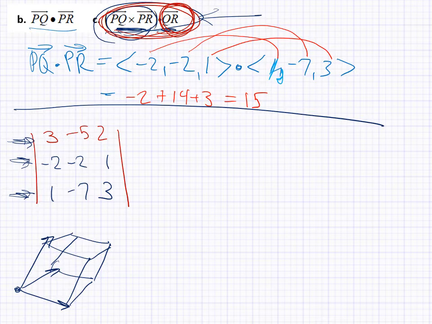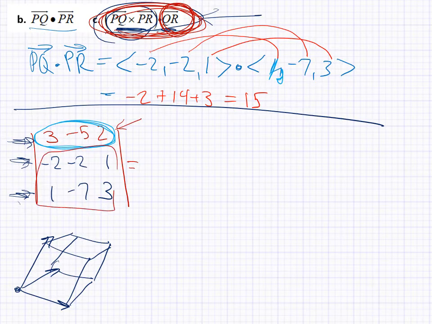So if we're going to ignore the sign, then it doesn't matter what order we put these rows in, in which case you would probably want to put the vector that has the most zeros in this top row to make your computation easier. But if you didn't do that, it's not a big deal either. In this case, we don't have any zeros, so I just placed it in order of the way the triple scalar product was set. Here's my dot product. Here was my cross product.